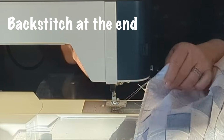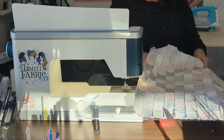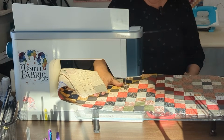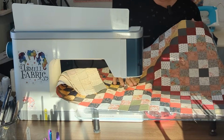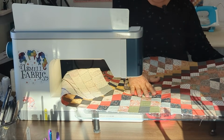And so awesome. So now let's see how I did. See, I think those matched up really nicely. See if you can kind of see that a little bit.